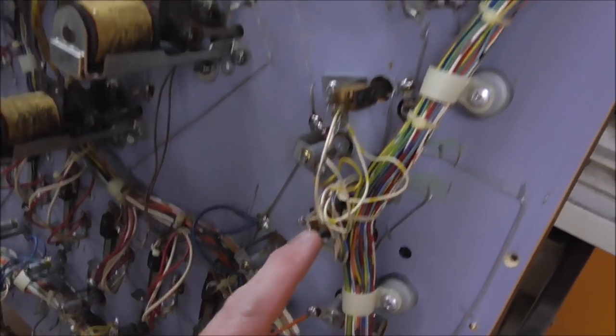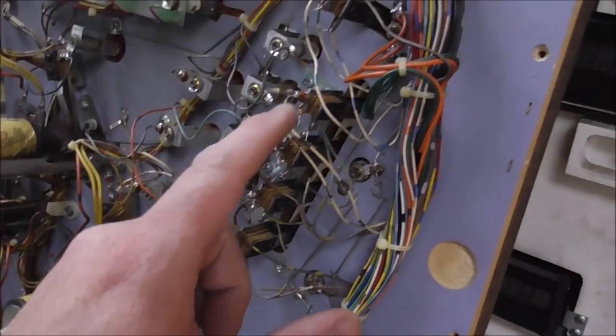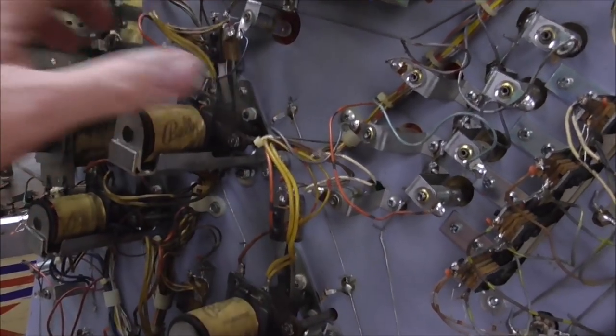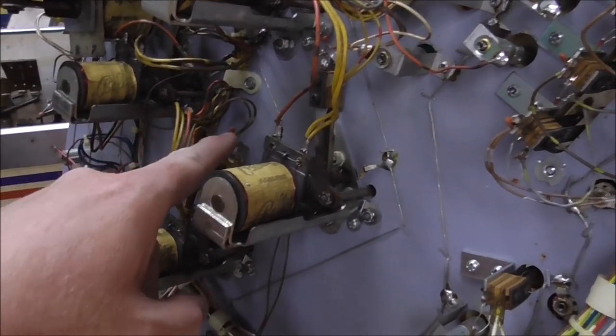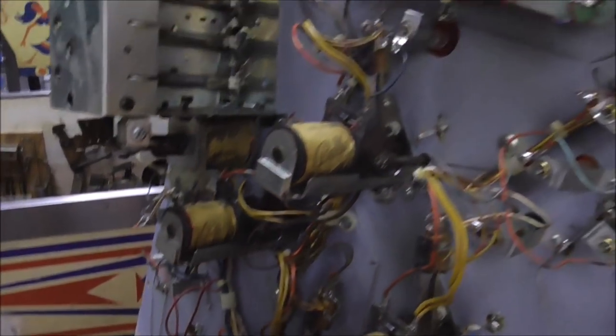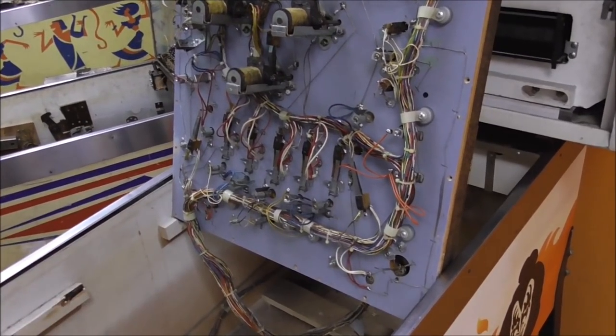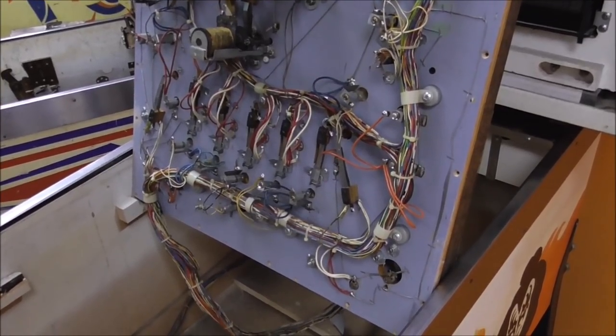Okay, so I added 1, 2, 3, 4, 5, 6, 7, 8, 9, 10, 11, 12. Right back where it ought to be. What do you think about that?